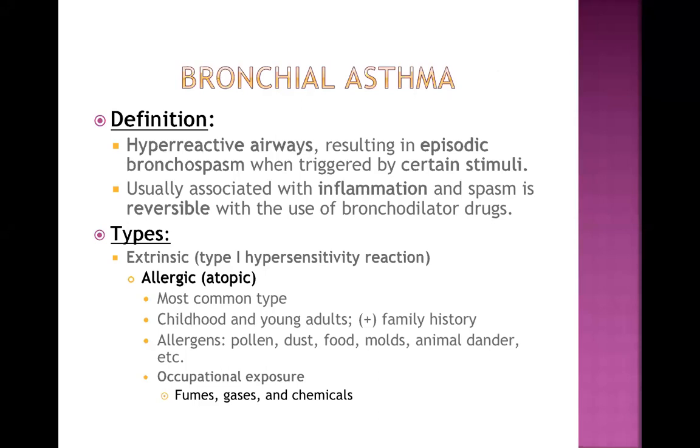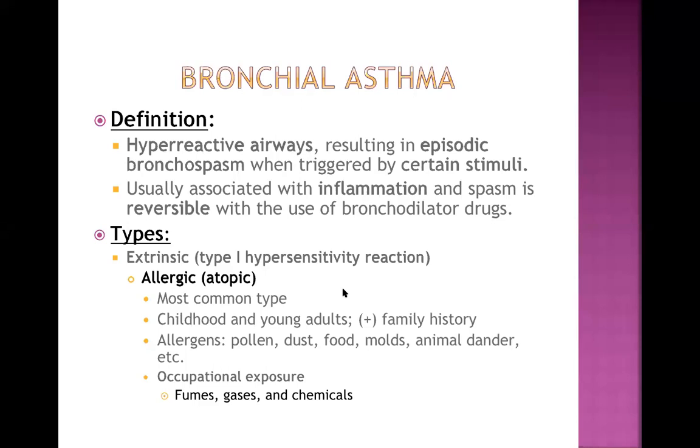Now, regarding the definition of bronchial asthma, in this disorder, the airways become hyperreactive, and because of this, there is episodic bronchospasm when triggered by certain stimuli. Now, this disease is usually associated with chronic inflammation of the airway. That's why if we can stop that inflammation by giving certain drugs, I'm talking about corticosteroids here, they are the mainstay of therapy these days, then the bronchial asthma incidence will be much less.